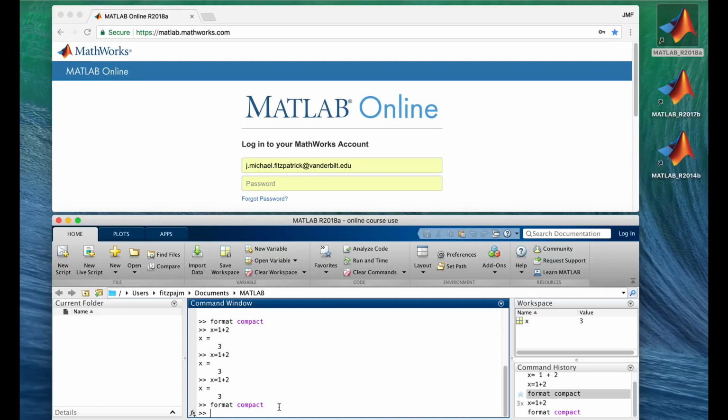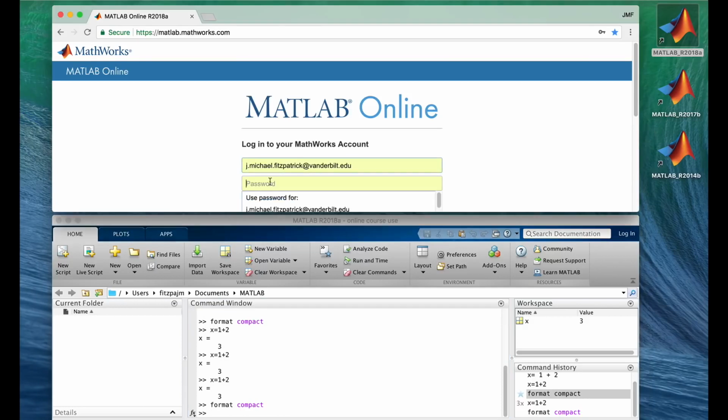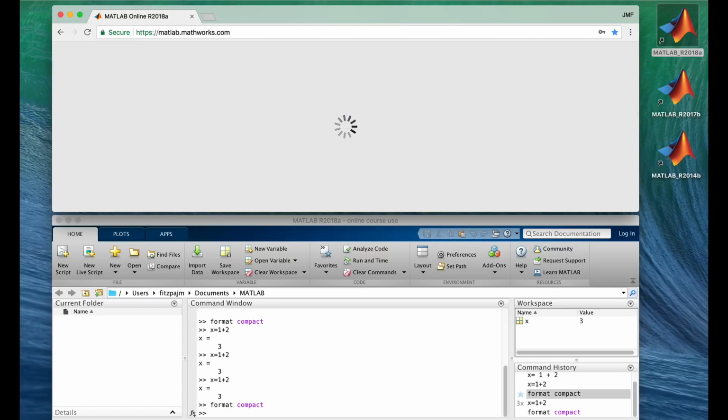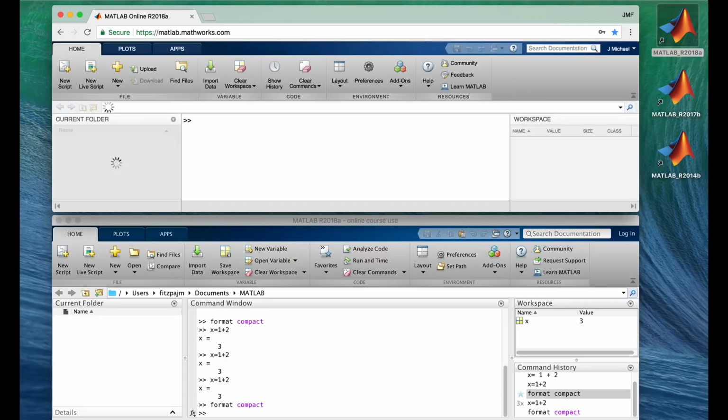Of course, MATLAB Online has a command history too. But while we've been neglecting it up here, it is timed out. No problem. We just log back in again, and it'll come right back. And you can use the up arrow to run previous commands. And as you can see, it remembers the previous commands from one login to another.